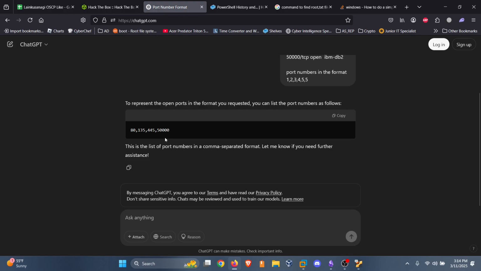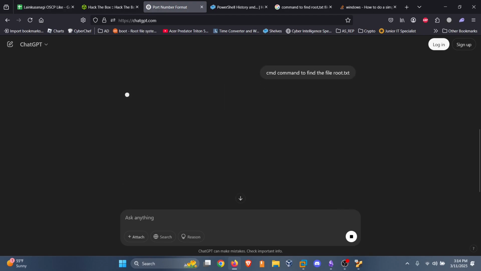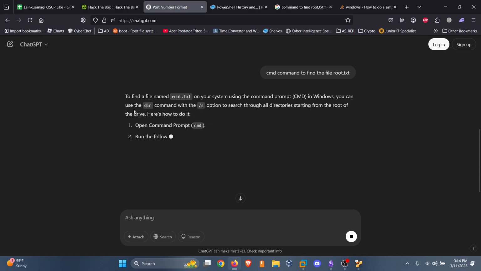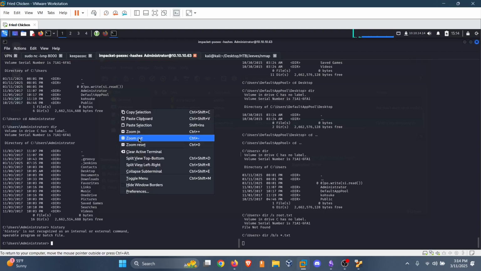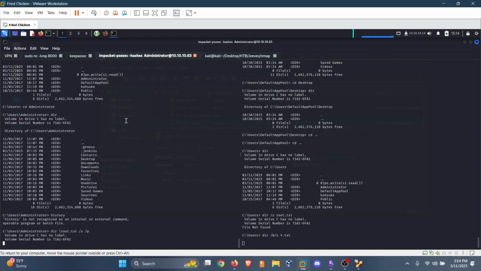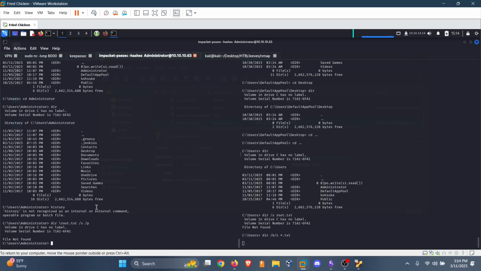I'll just put it in here. CMD command to find the file root.txt. Oh, okay. File not found. So where the hell is it?